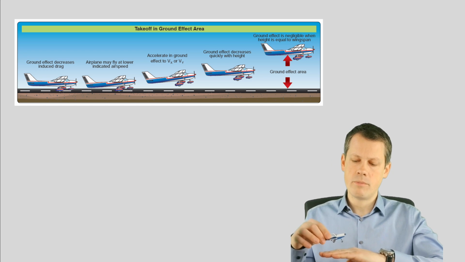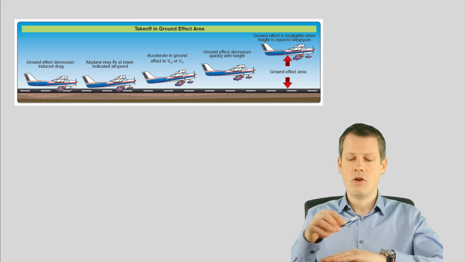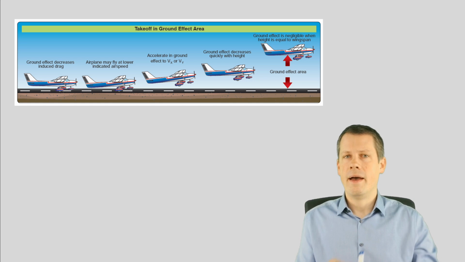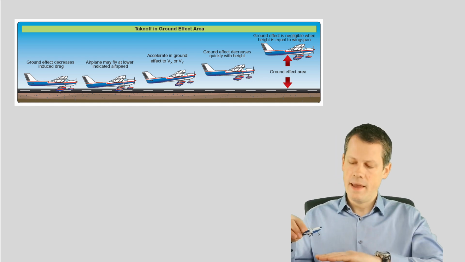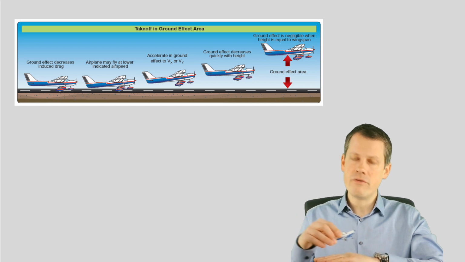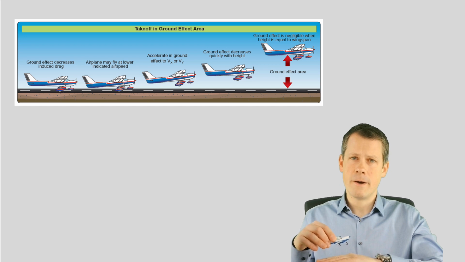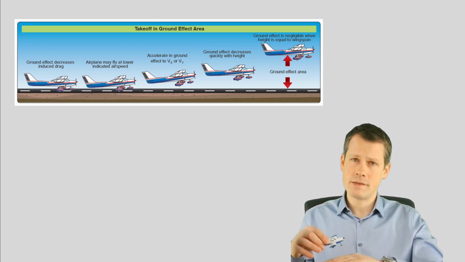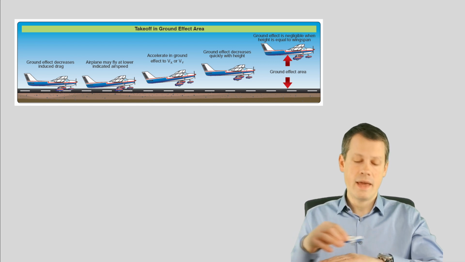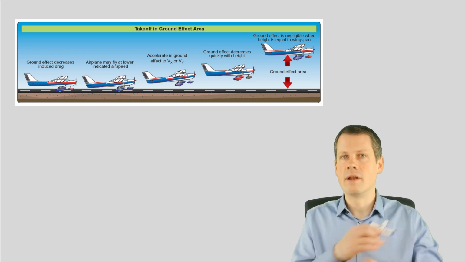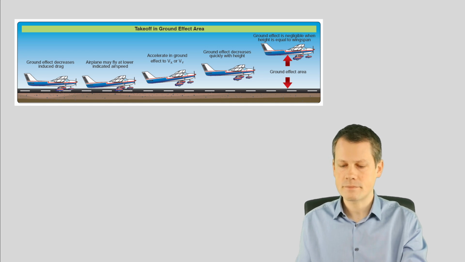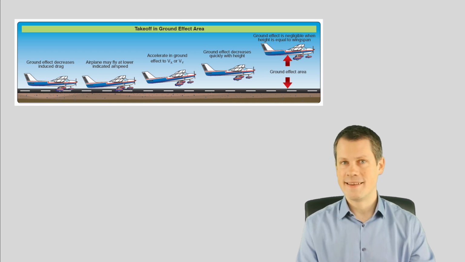and then pull out of ground effect. Because if you pull out of ground effect too early, as I've said, you may not be able to climb any further. And there are accidents where airplanes have actually flown over the whole runway just a few feet above ground, didn't abort the takeoff, but the performance was obviously not sufficient, because the performance was just sufficient for the airplane to stay in ground effect, but not out of it. And then the end of the runway was approaching, and they couldn't clear those obstacles and crashed into them. So be aware of the ground effect and the increased performance inside it.